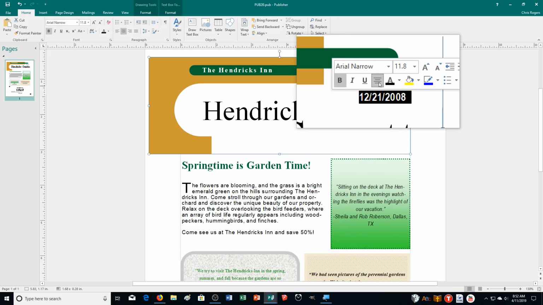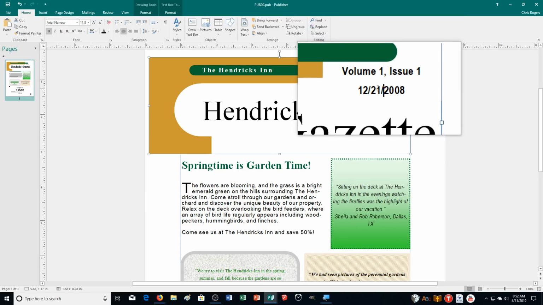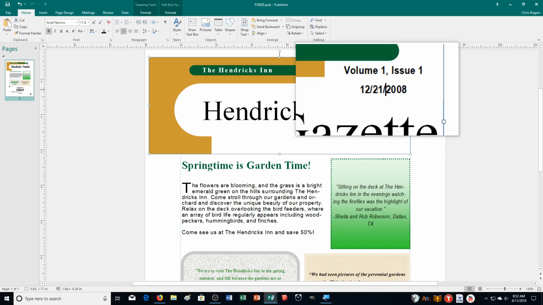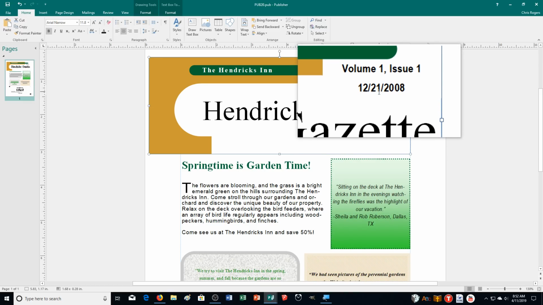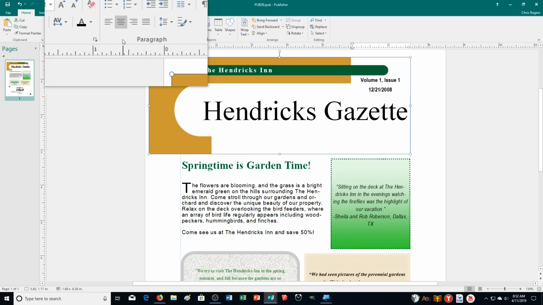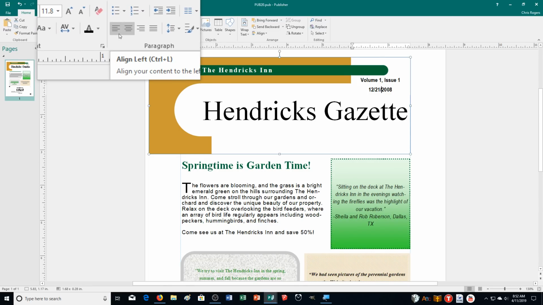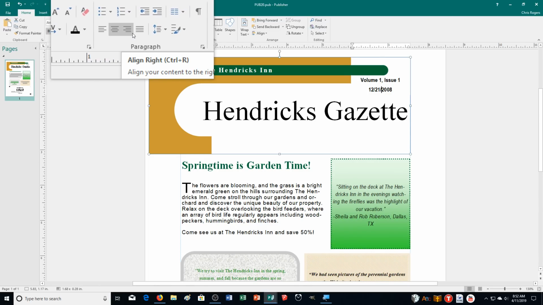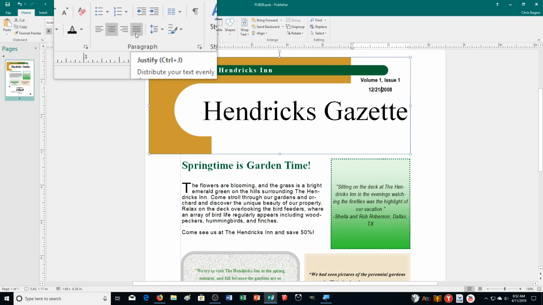Also, you notice when I hovered over it, it gives you that shortcut here that I could just go and select my text and do Control and E to center alignment. And there's even a shortcut for align left, a shortcut for align right, and then also justified as well. So you could use the keyboard shortcuts or clicking the buttons.